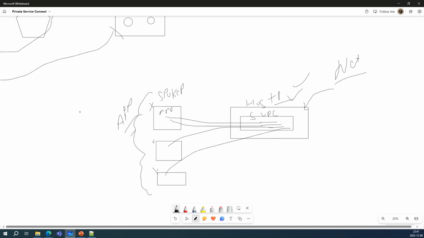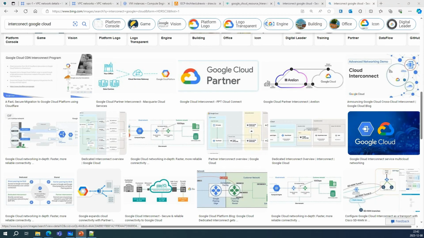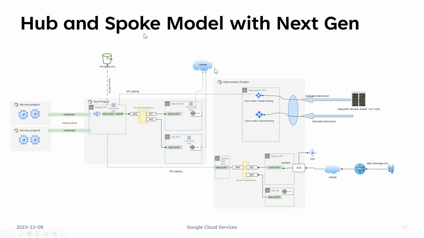The spoke projects can be 1,000 or 2,000, attached to this host project. I am managing my network, firewall, VPC, subnets and routes from a single project. That is why it is called the hub and spoke model. This is your hub.